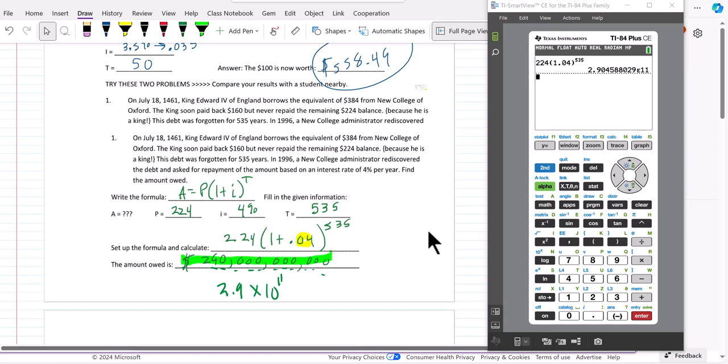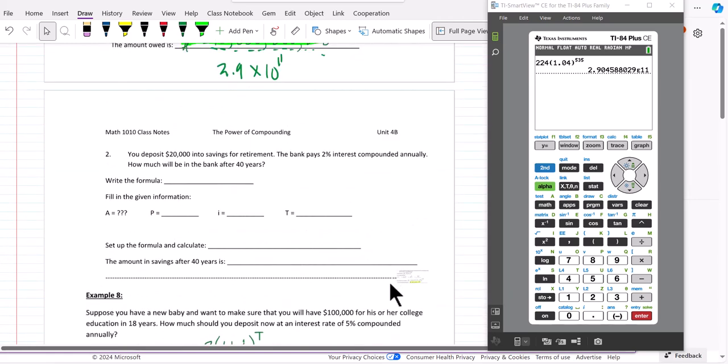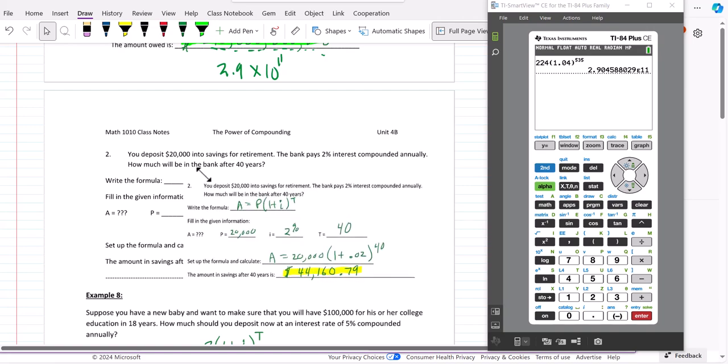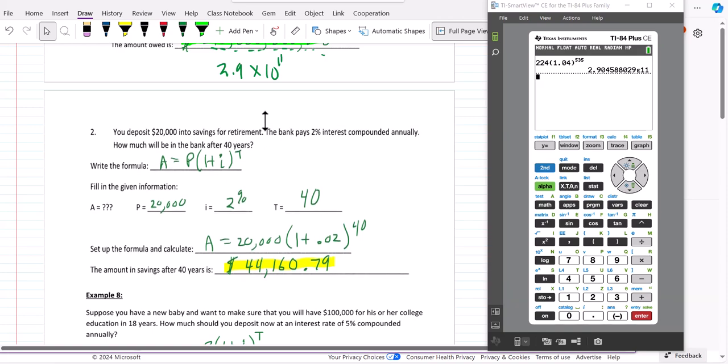Okay, all right. So the second problem, I think, did you get something like 44,000-ish? Okay, I'll give you what the answer was on the second one here, and then we'll do a couple more things. I am going to pass your test back and tell you what you need to do over the weekend for some points. So in this problem you've got 20,000 as your principal, 2%. Again, you wanted to make sure that you changed that to 0.02. When you do that to the 40th power, that's how it would be set up.